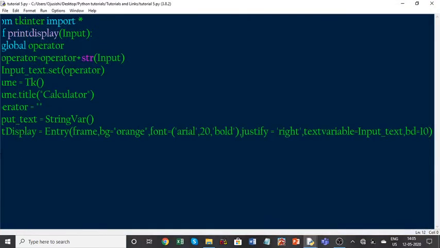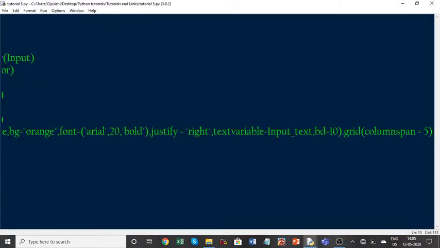So let's continue. We'll make our first button, which will be for the number 1.